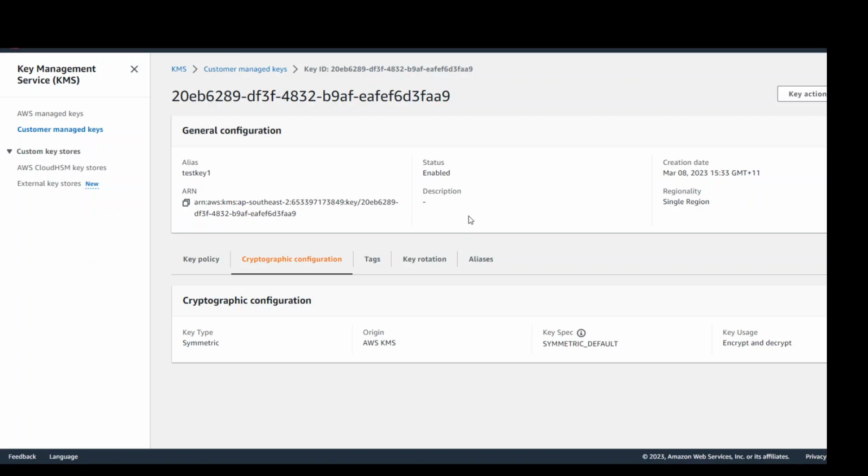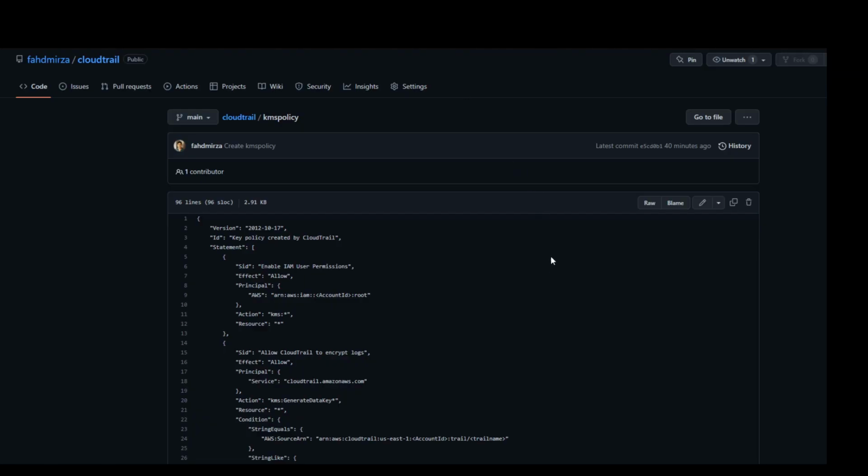Another requirement is that this KMS key should have a key policy to allow CloudTrail to access and manage this key. I have already placed the key policy in my GitHub folder, and I will give the link in the video's description.